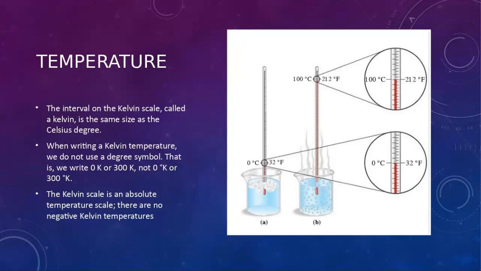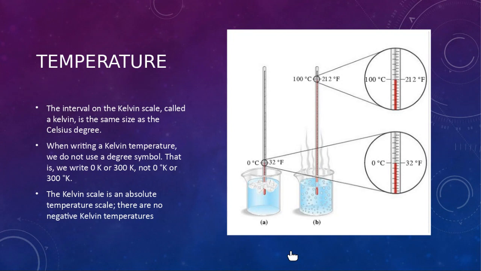The temperature is also important because we use it in gases generally, and in the problem they give us the Celsius degree, but we have to convert from Celsius to Kelvin, so you have to know the conversion relations between Kelvin, Celsius, and Fahrenheit. Here is a comparison of temperature scales: A, the melting point of ice, and B, the boiling point of water. 0 Celsius degree is 32 Fahrenheit.